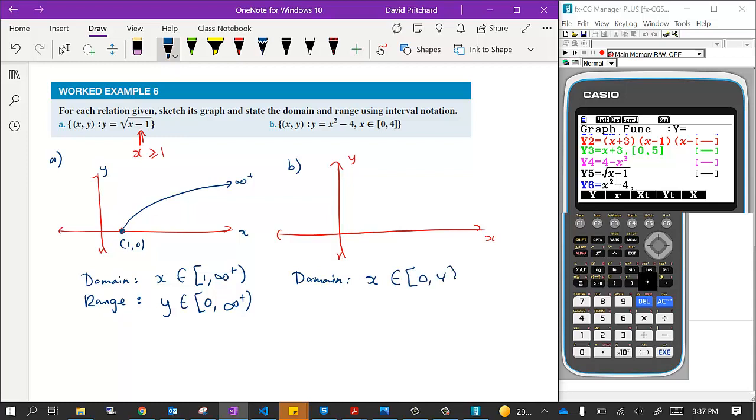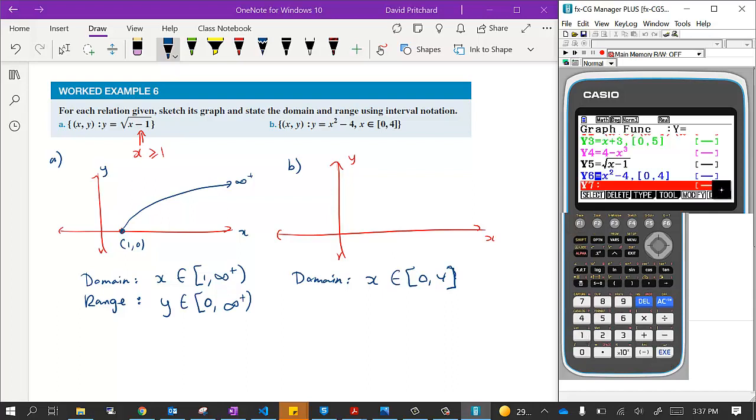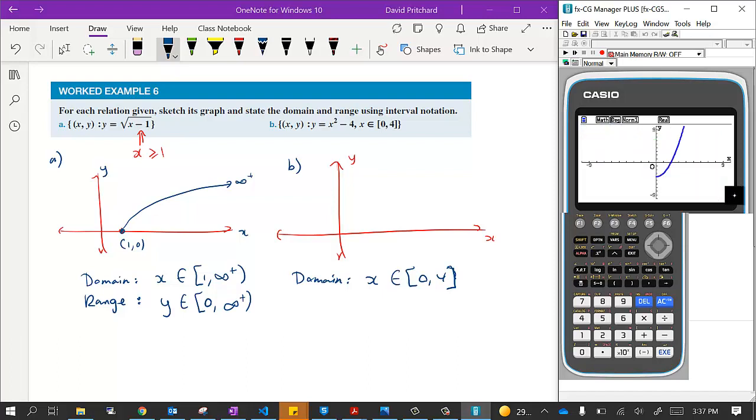So we don't care about anything else. We just care about those y values that come from the x values between 0 and 4. Square bracket 0, comma 4, and close our square bracket. And we'll draw that. And we can see straight away that, yep, it does stop. And we can trace, and we realize our smallest value is negative 4. So let's put that in, negative 4 here.